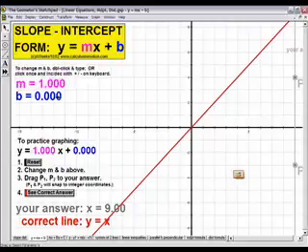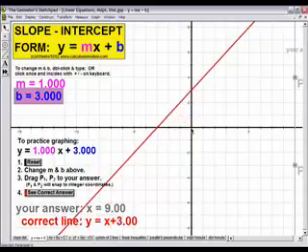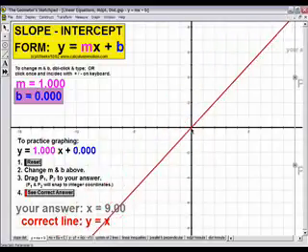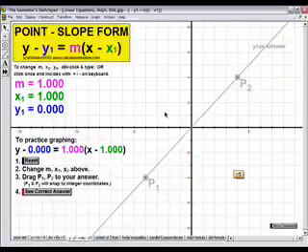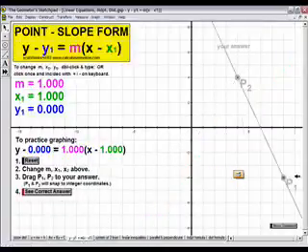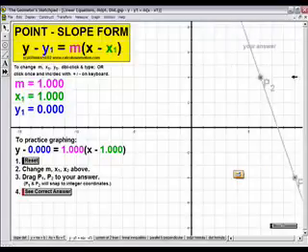Now we change the y-intercept, and the line will hit the y-axis at different places. Right now it's hitting it at 0. Now it hits it at 1, 2, 3, 4, and so on. I can go down the other way. So we have a y-intercept of -3. Here's point-slope form. The slope m means the same thing, same formula to find it.